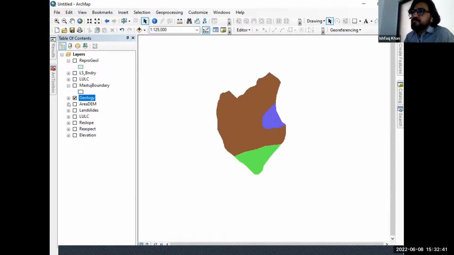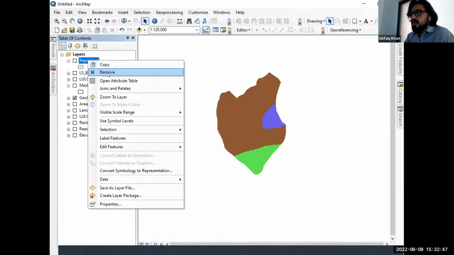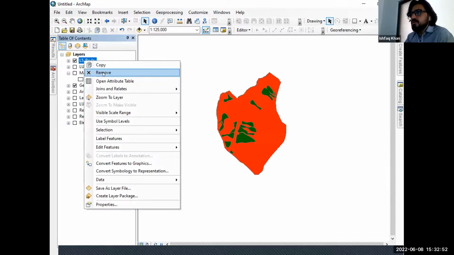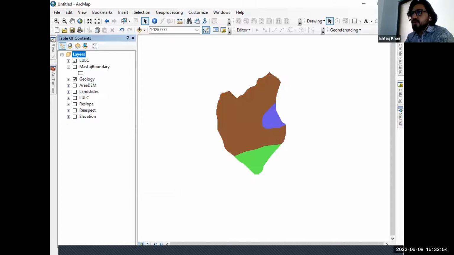Okay. I can also remove these maps now, the vector files, because I do not need the vector files anymore, because I'll be working on my raster files now. We can keep the boundary with us.